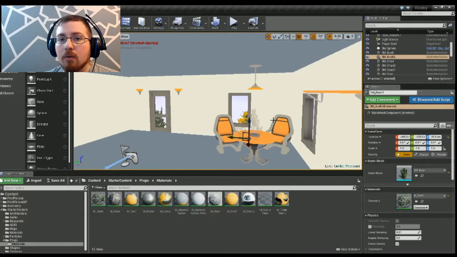So now that our layout is done, it's very simple. I didn't want to go crazy on it. This is the first creation I've ever done. But now we have materials that we can add textures and stuff to everything. So that's what I'm going to do next. I'm going to go through all the items I put in and add different textures and materials to them to see what kind of things we can make.